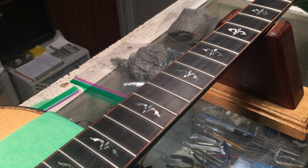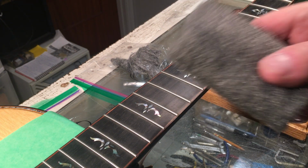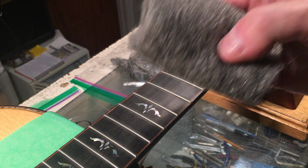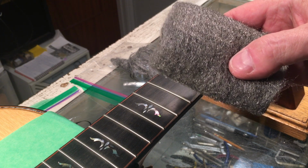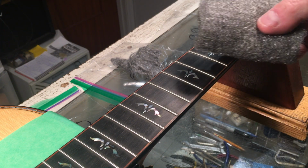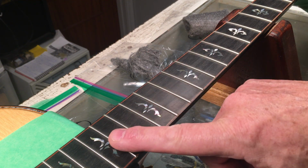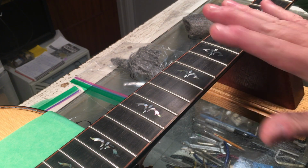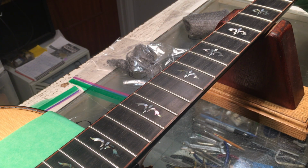But I'm going to make a point of something, which is to say that in general, I never use this stuff around guitars, particularly electric guitars, because of the residue it leaves. It's just not practical. It's just an accident and problem waiting to happen. But with acoustics, it's less of an issue. The cleanup is just a problem. That's really where the issue is.